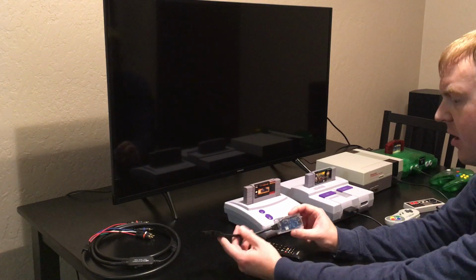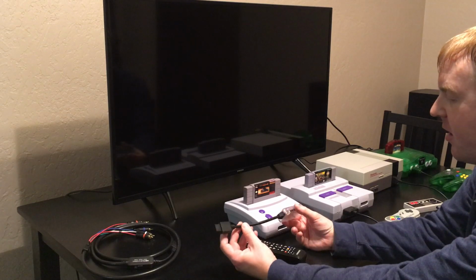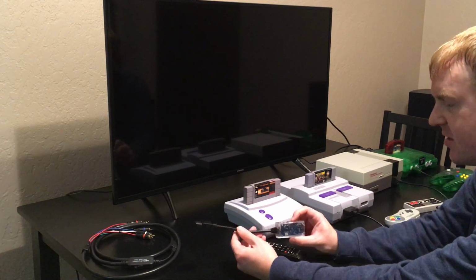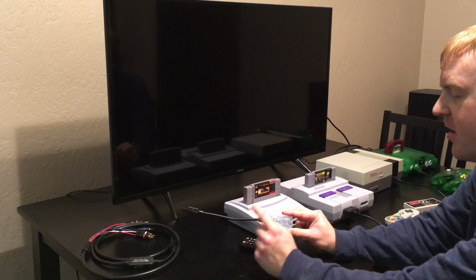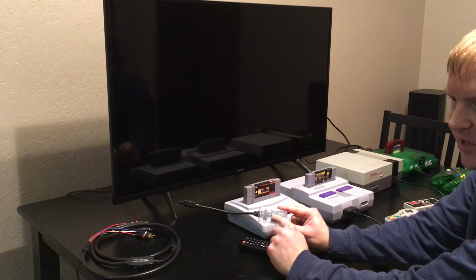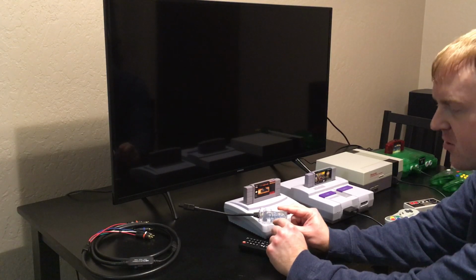As soon as these went up for pre-order, I ordered one just because I think it's cool and I have quite a few systems that could benefit from it. I ordered this Nintendo multi-out version. I ordered the PlayStation 1, PlayStation 2 version, and the Genesis Model 2 version.